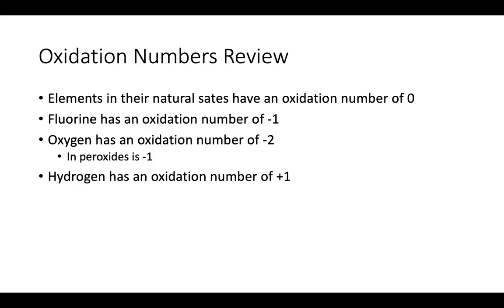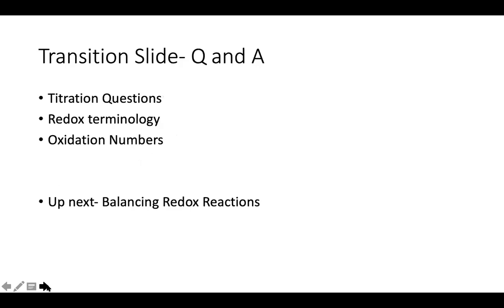On an exam, that is probably not something that they'll bring up. They really want to test: do you know how to assign oxidation numbers? Do you know how to balance redox? A peroxide is a weird exception that, again, you keep in the back of your mind, but it's not something you see often. And then hydrogen almost always has an oxidation number of +1. Again, there might be one or two exceptions, but you wouldn't be introduced to that in the class or on an exam.